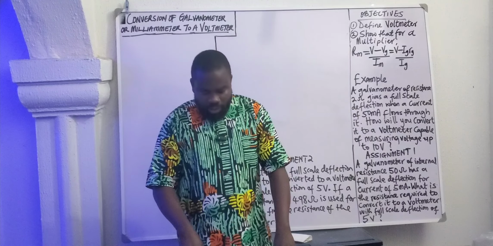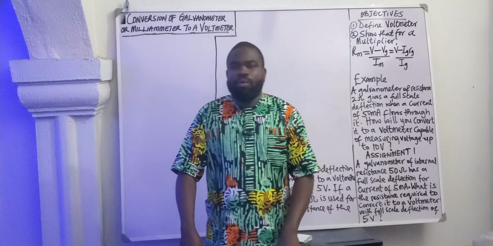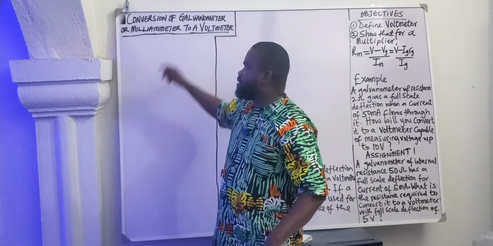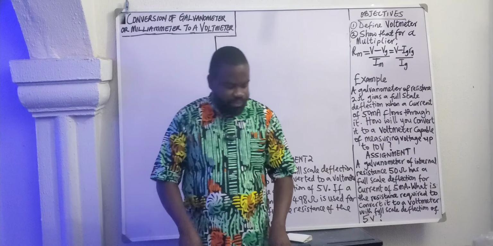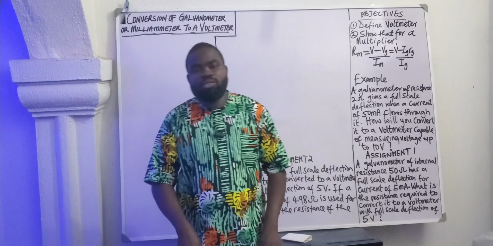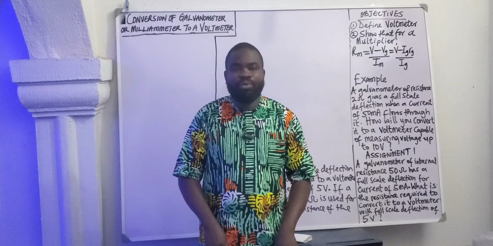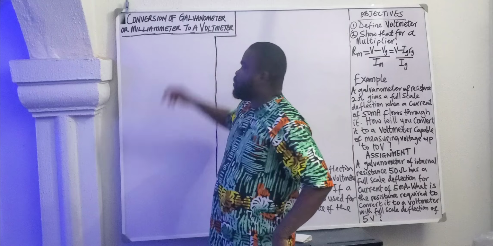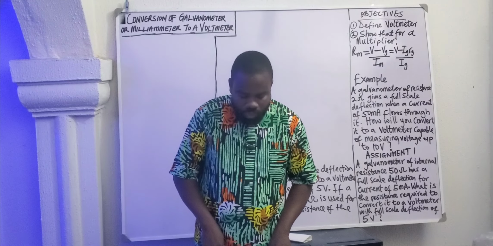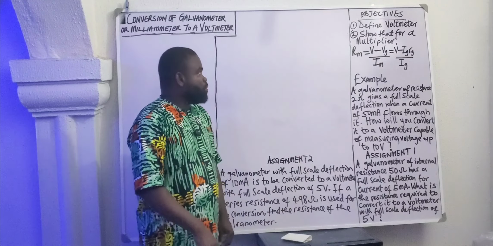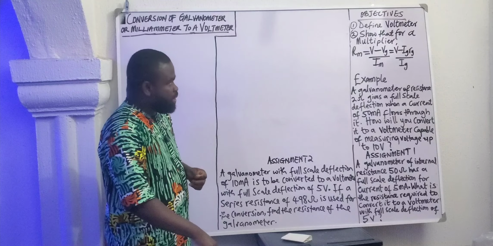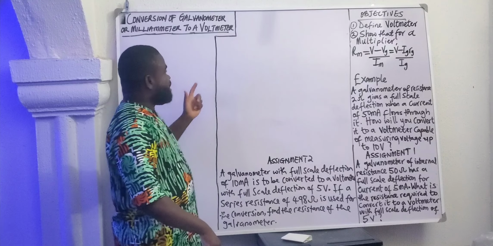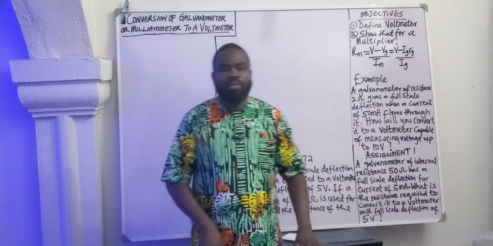In our class of today, we will be looking at conversion of a galvanometer or milliammeter to a voltmeter. This is a continuation of the last topic where we converted a galvanometer or milliammeter into an ammeter. So in today's class, we will focus on knowing what is a voltmeter and how to achieve that conversion of a galvanometer into a voltmeter.